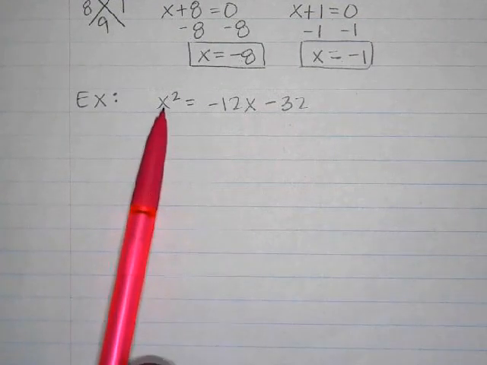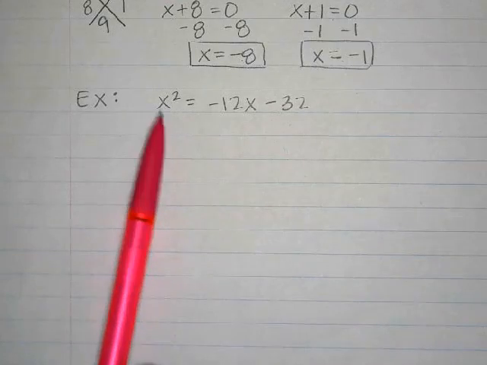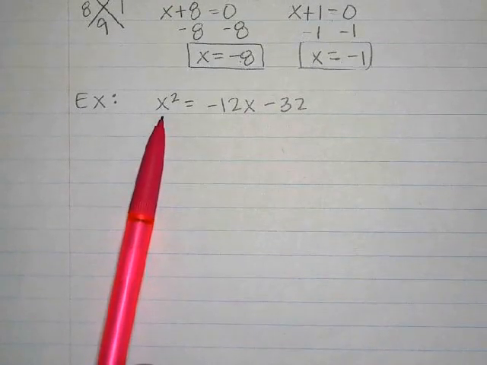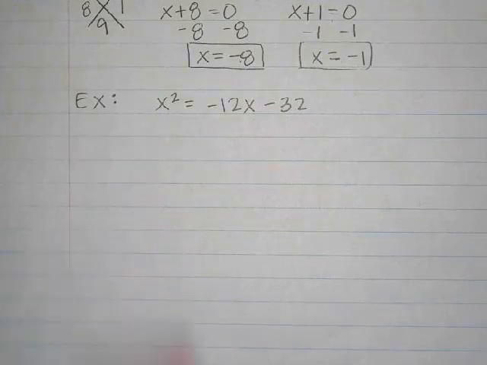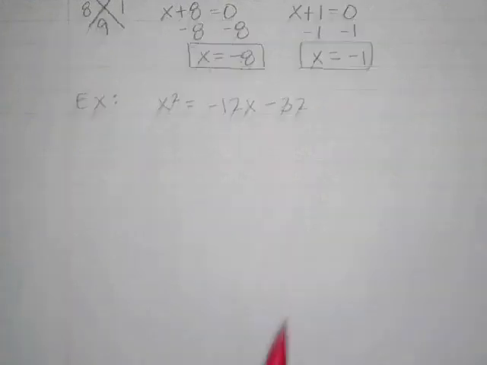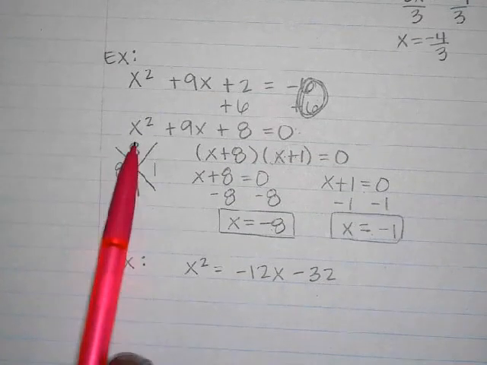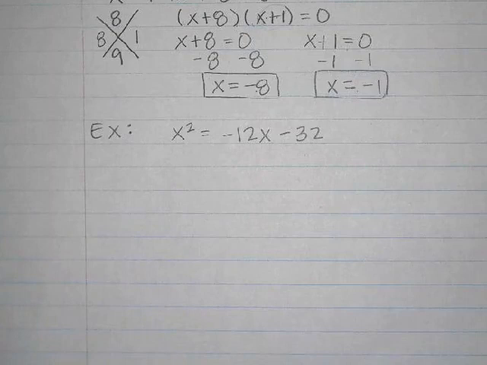So when we got to the quadratic formula, what we learned was that sometimes you're solving a quadratic and you cannot factor it. And if you can't factor it, then you'll just use the quadratic formula instead. But you don't always know that from the beginning of the problem that it's not factorable. Sometimes you try to factor it and then you realize halfway through, oh, I can't find the numbers that multiply to something and add to something. So because we don't know that we're going to use the quadratic formula at the very beginning of the problem, we always pretend that we're going to factor. And factoring is always easiest if the x squared term is positive.